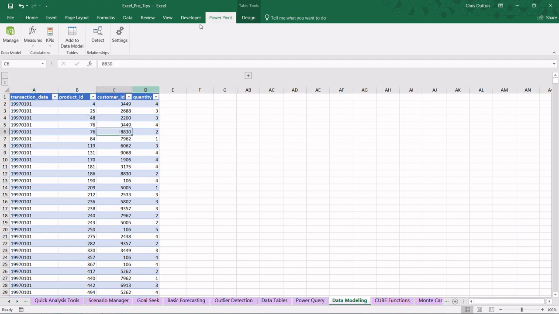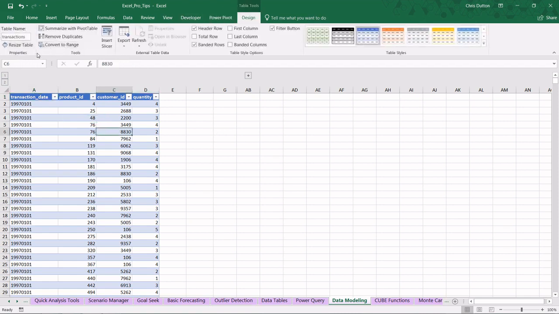And what we're looking at here is a table called transactions. We've got the transaction date, column A, we've got the product that was sold in column B, some information about the customer based on a customer ID here in column C, and then the actual values here, the quantity sold in column D. Now, on its own, this table isn't very helpful to us.